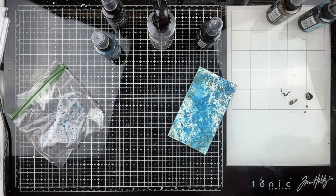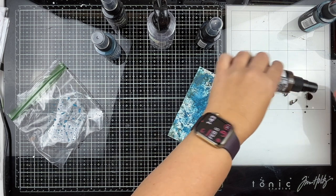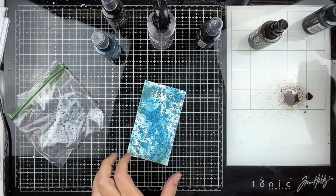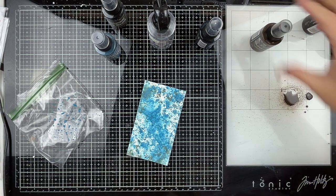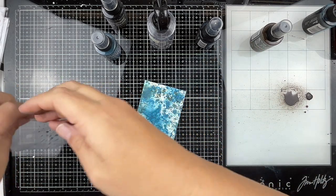So, evidently my scorched timber oxide is wanting to leak. Let's see if it sprays. Yeah, it sprays. Alrighty, where'd the lid go? There it is. So now we're brown all over our hand, which is fine.